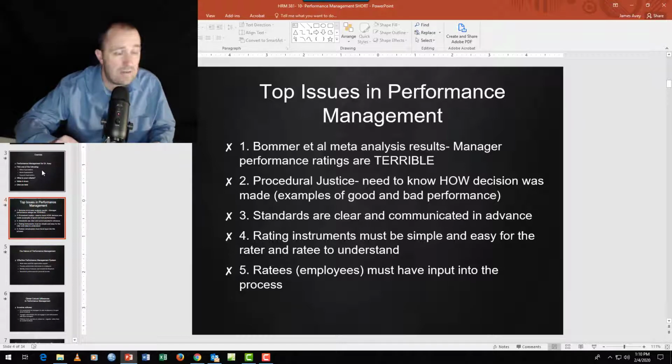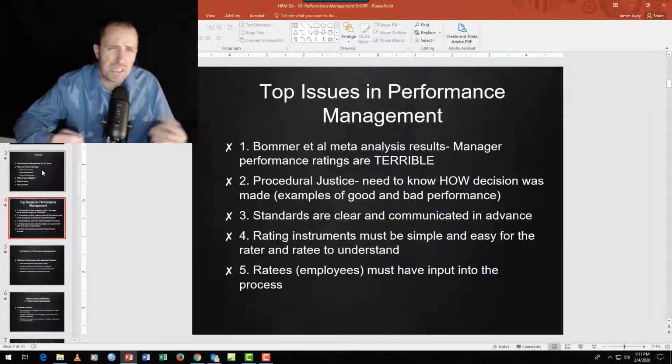That is, people have kind of innately a right, or at least they believe they do, to know what they're being evaluated on and what the procedures were for their evaluations. Standards have to be clear, communicated in advance. I couldn't come to the end of class and say, well, here's your grade, and not ever tell you how I'm grading you. We would say that's probably not very fair.